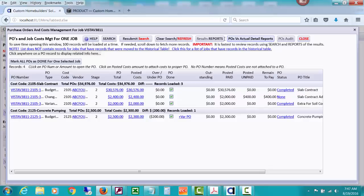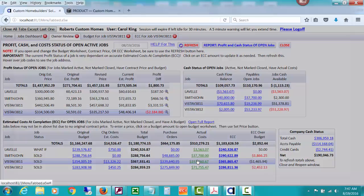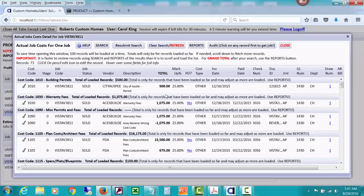And you can get powerful reports as a result of what you searched for. So you can see how you can drill down and just see those purchase orders there. And you can drill down, of course there's lots of other places to do various kinds of actual job costs, reports, etc. But you could drill down right here to open a list of all the actual, a database of all the actual cost detail. And you can do big searches for certain vendors, certain cost codes, this and that. These are by cost codes and showing the detail of the entries made, usually through accounts payable.